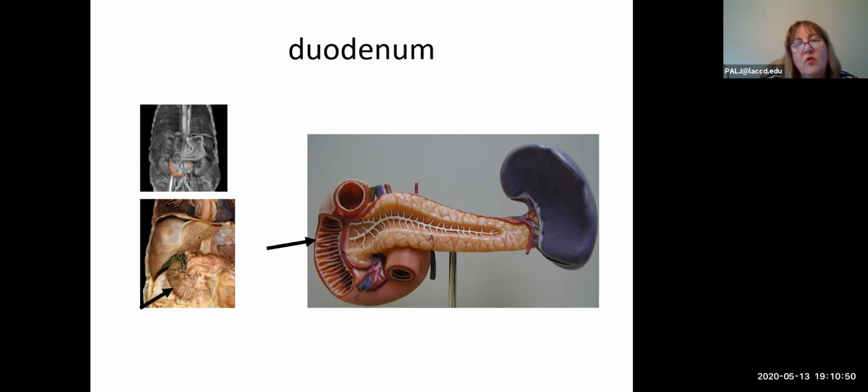This structure that it's going around is actually in the retroperitoneum. So what the duodenum does is really cool. It starts out intraperitoneal because it's attached to the pyloric sphincter. When it's going to the right around it, it's actually diving posteriorly. And from here on, it is all retroperitoneal, retroperitoneal, retroperitoneal. And that's why it's flipping to come back anterior to be intraperitoneal.